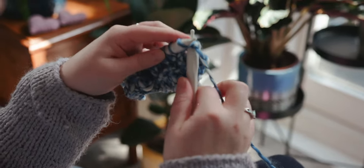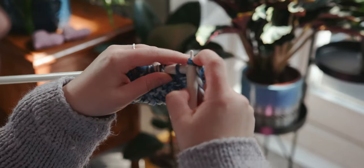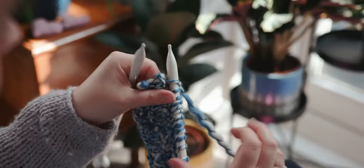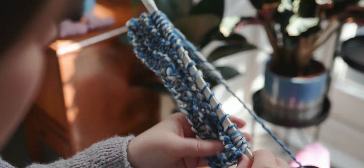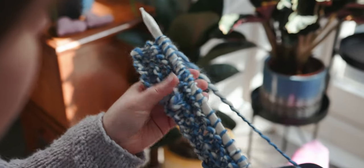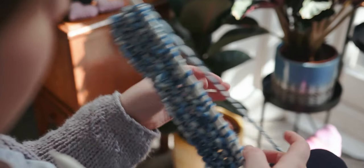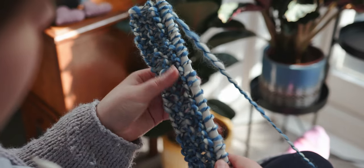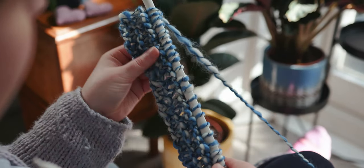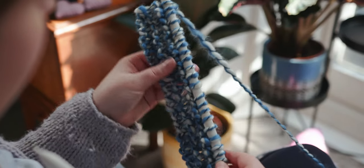So we are ready to continue — this is row five. You can really see that the garment's starting to grow now. Because we're using natural fleece, it's naturally thicker and thinner in some places, so we get this kind of differing stitch size within the garment, which just adds to its quirkiness and the quirky colors, which are cool.